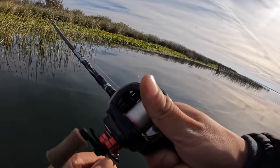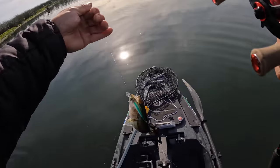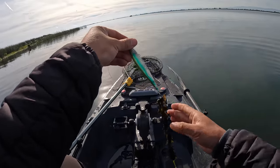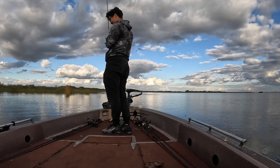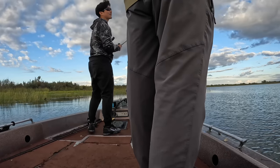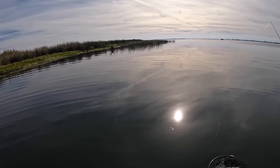Yeah, out towards the middle. Yeah, they're everywhere, I guess. I know I'm gonna jinx it, but I'm just gonna say it right now. I cannot believe we haven't caught a striper yet. We rolled through here the other day with O. Like, it seemed like I couldn't catch a bass. I was catching just striper after striper after striper. Little ones. But you know how those fish are. They're one day, gone the next.